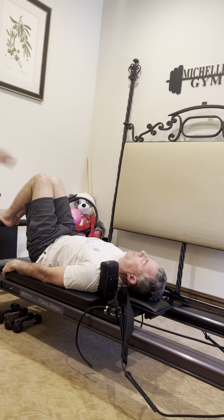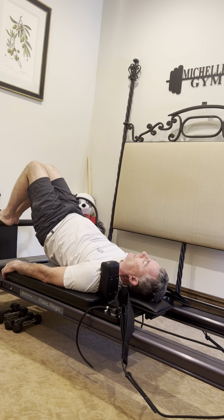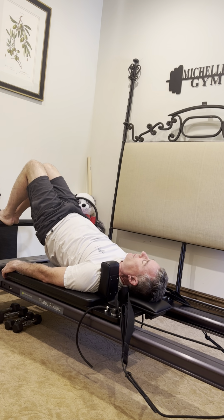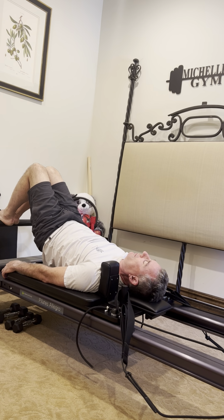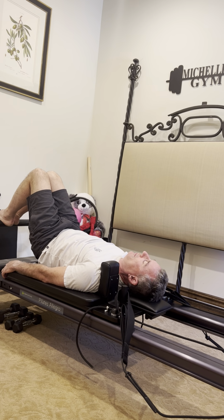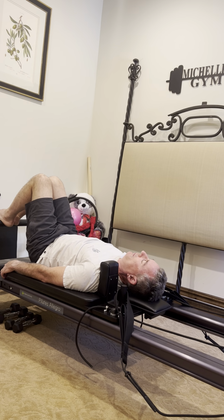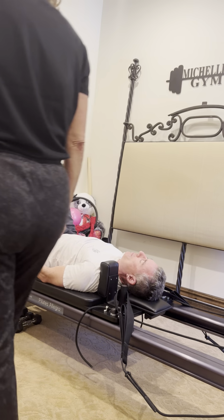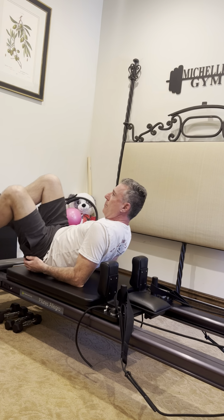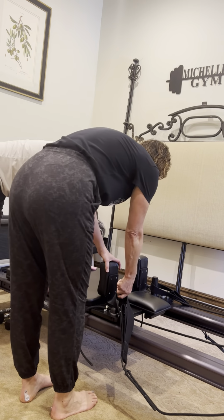And we'll do one more here, and we'll move on into the arms. And then exhale down, vertebra by vertebra. Try to move from that sternum, coming down through that thoracic spine, that upper back, middle back, lower back, and all the way down. All right, you did it. So coming off the reformer, we're going to turn ourselves around. We're going to be seated.